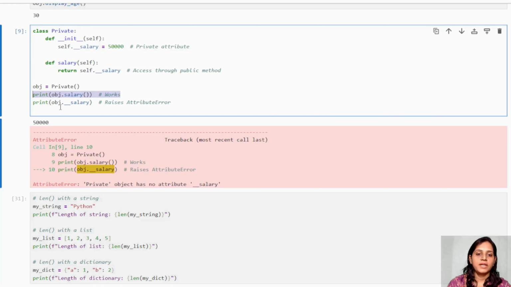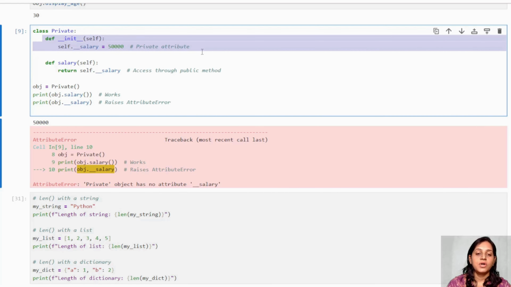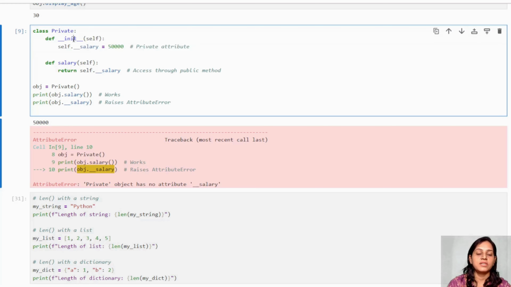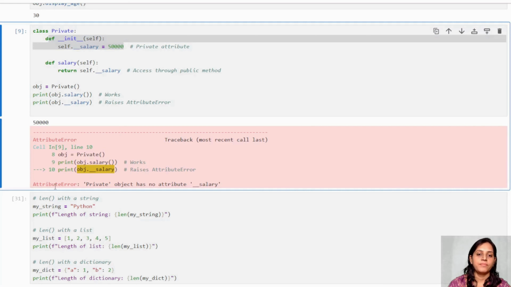When I try to fetch the direct attribute from here, what exactly is happening, guys? This is a private attribute. Why is it called a private attribute? Because it is deeply associated. This constructor is the heart of this class, and we are assigning this value inside the constructor. That is why this is private and it is giving me an attribute error.